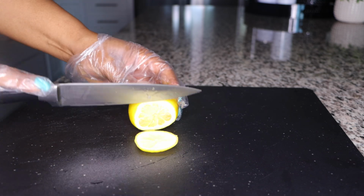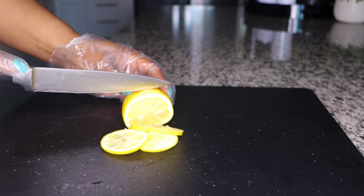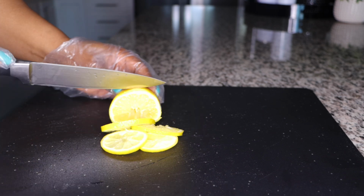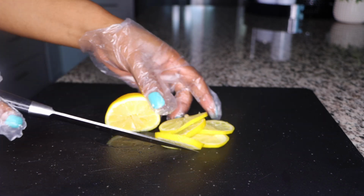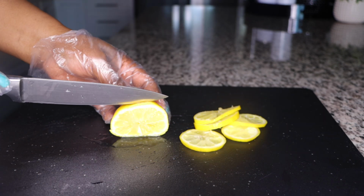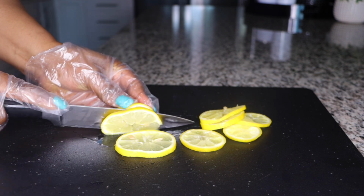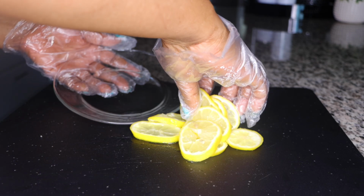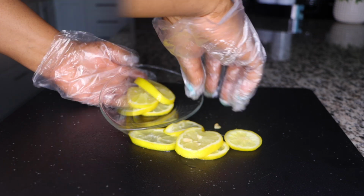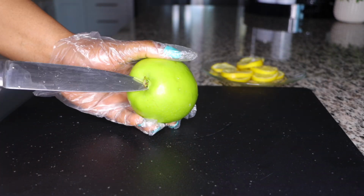So in order to come up with this recipe, the first thing I use is lemon. That is because lemons contain a lot of good acids. Those good acids are to burn the bad acids, causing gassiness, bloating, constipation, making you have that bloated big belly, slowing down your metabolism as well. That way you don't lose weight or burn fat so fast. So this cleanses all the bad acids and activates your system to burn fat so fast. So you just want to get one lemon slice and set aside.